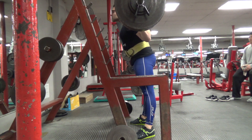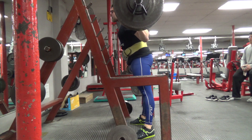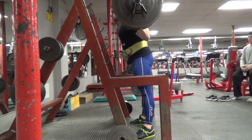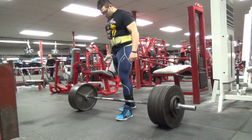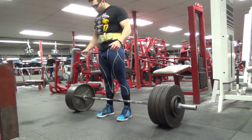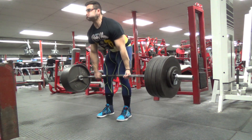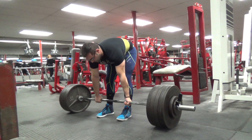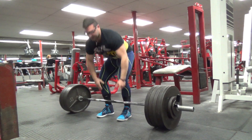Getting right into it — the first week things really weren't moving too well. I was coming off a deload and just wasn't feeling 100% with my training. Getting back into higher volume training, I was still pretty sore going into my strength days, which are towards the end of the week for squat and deadlift. Hitting hypertrophy days earlier in the week really fatigued me, especially coming off a deload. But either way, I was really happy with the way things moved, and I know that as I readjust to the training volume, things will start moving better.